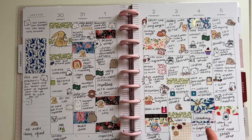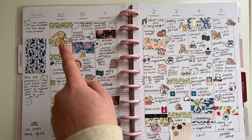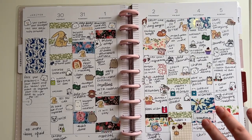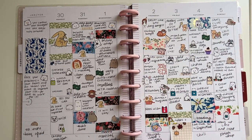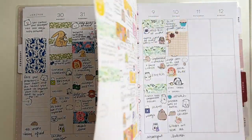And even now, looking back, this is actually an incredibly hard week for me, as you can probably tell by the notes on the side and the types of stickers I'm using, like this little guy. But looking back at it with the washi and the happy stickers makes me feel better about it. And it makes you remember that I got through it and it's over now and we're moving forward, which is really nice.